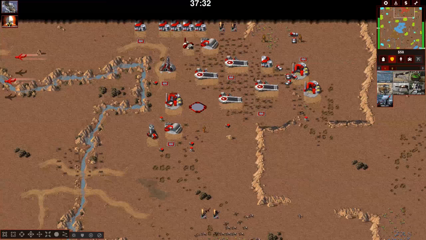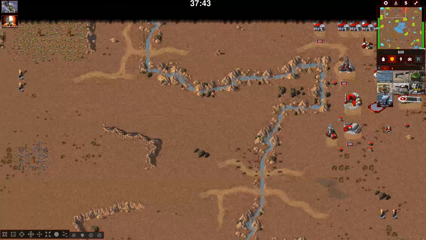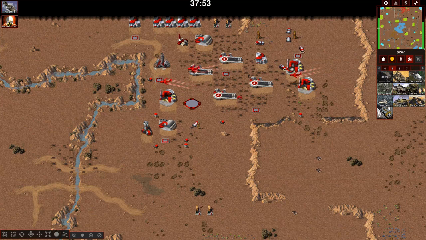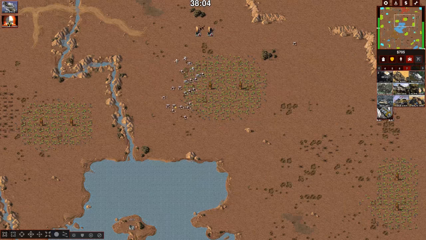Dude, there's like another refinery right there. Are these all the harvesters I have? It is, actually. That is unfortunate. I think I've got enough ground control. I really want to dominate economically. So this should be good. I'm going to move the MCV right around here, set up shop, the whole nine yards.